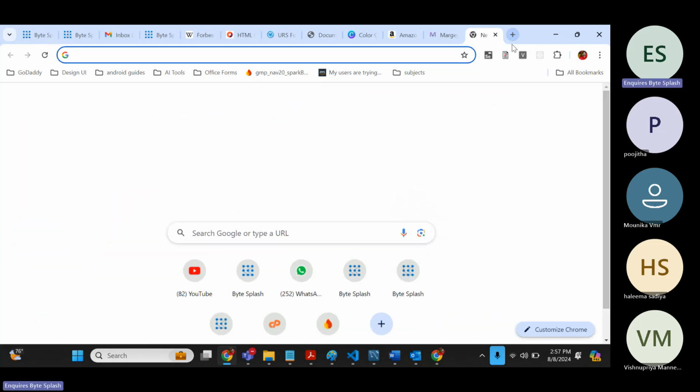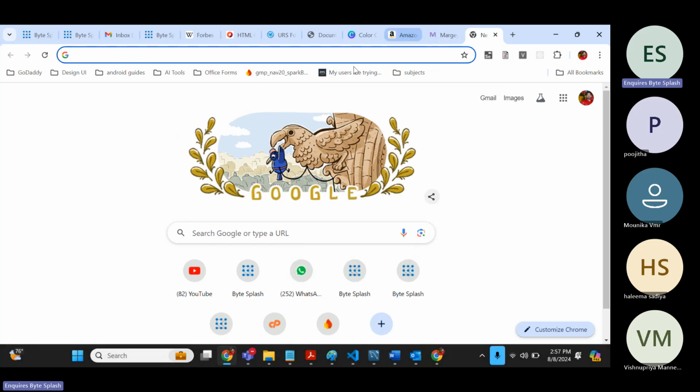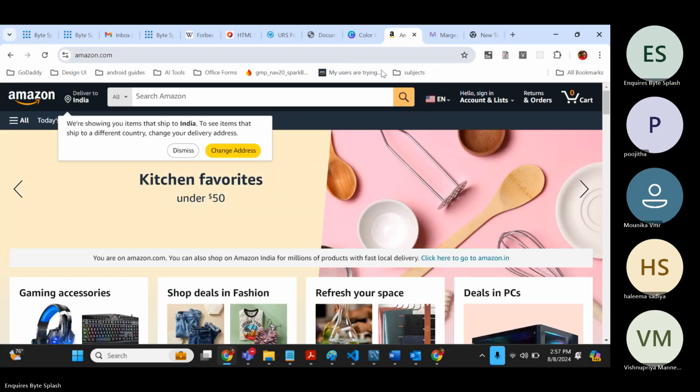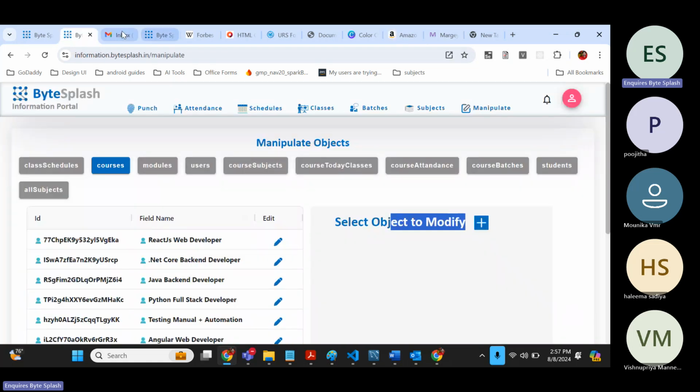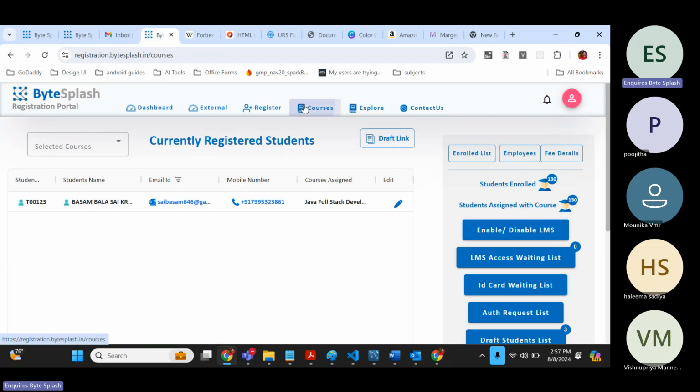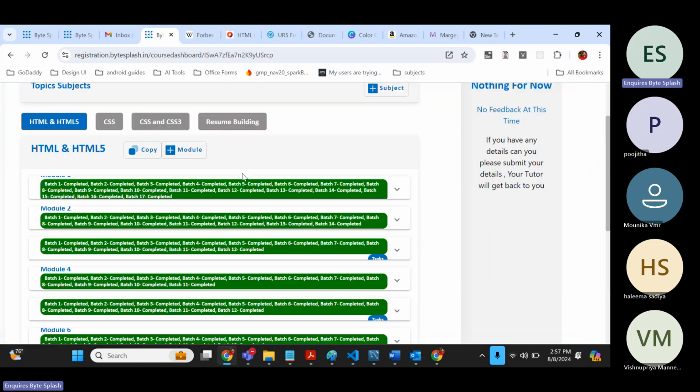Fine. So we need to append it. So go to Amazon.in. You see here, we listed the list of links. It is not having bullet points. If it is having bullet points, it's unordered. That bullet point can be a circle, hollow circle, solid circle, square, whatever it may be. If you want to list out as a number, you see in our syllabus, go to courses, whatever it may be, if you open, right?